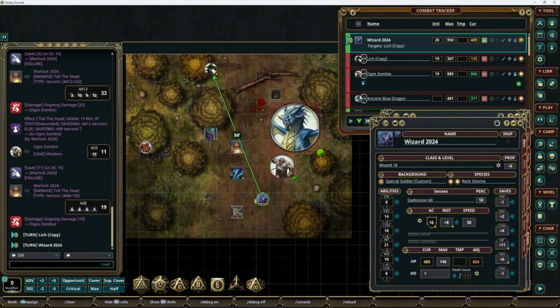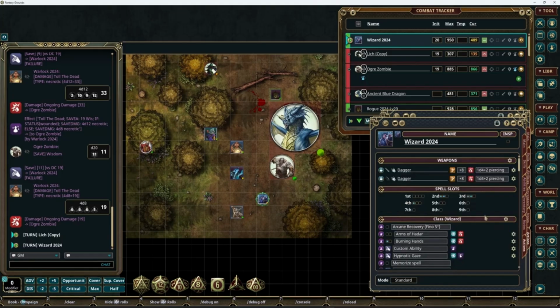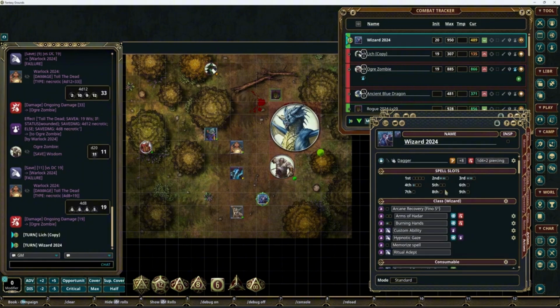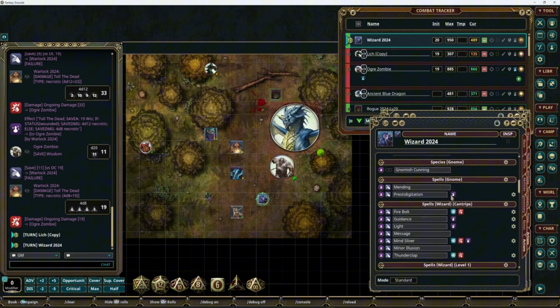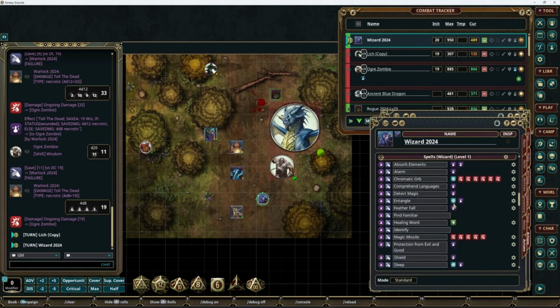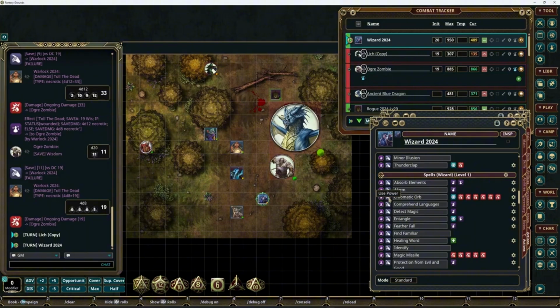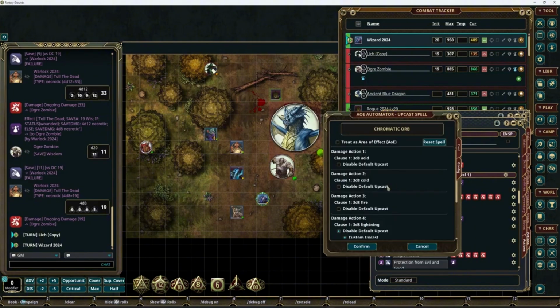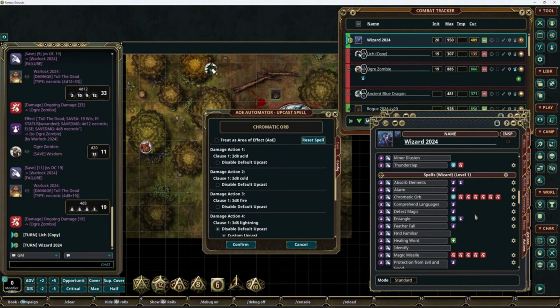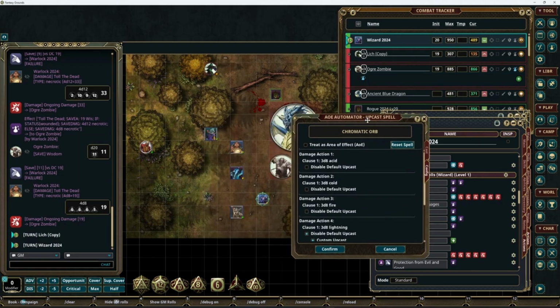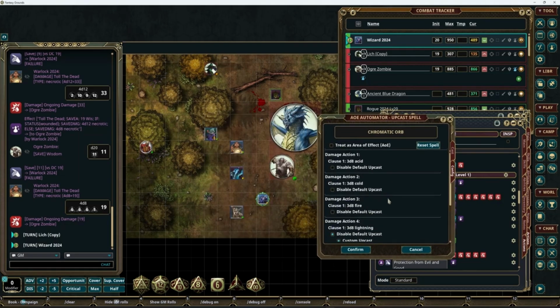So now we pass the ball to the wizard. Let me untarget that. And the config also works for all the damage, so it will scan all the damages that are there and place them here.